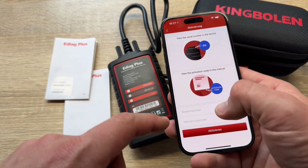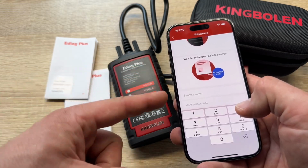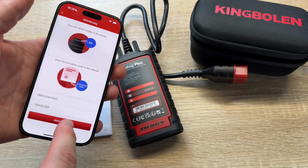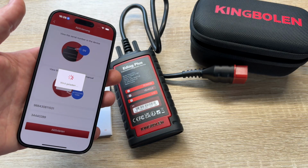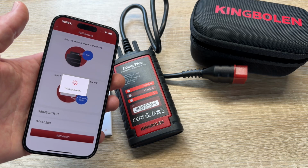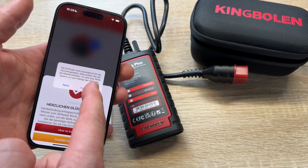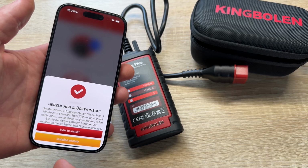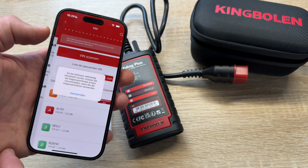This tool is used as an OE level scanner. ECU coding allows us to match replaced components with ECU data. Hidden flash function for BMW, for GM, for brands, etc. Whether we are a private owner or a professional technician, this is a powerful and handy scanner. Ooh, that's the right scanner for us.